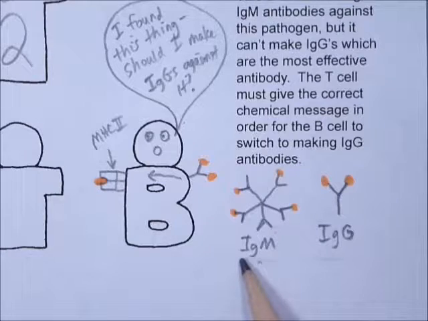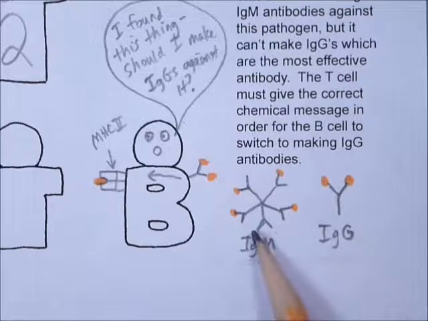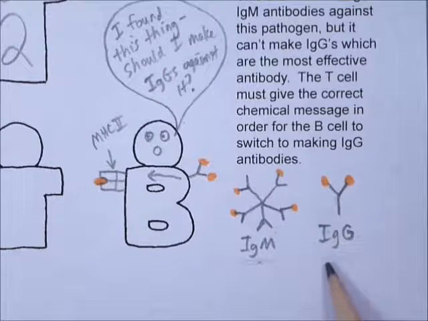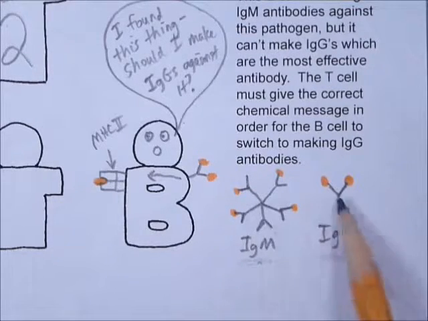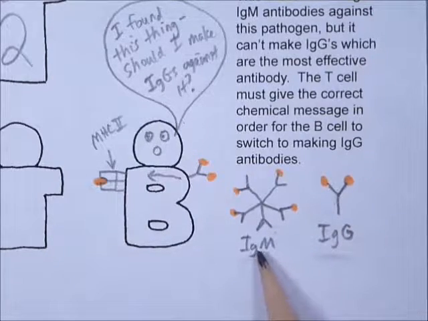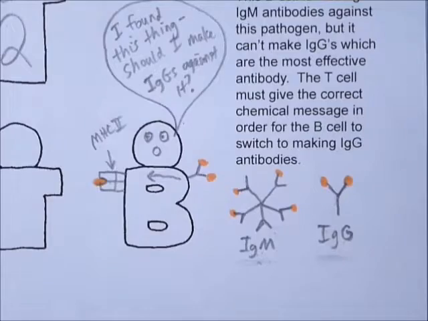This is recent, it's current, it's ongoing. If they find a whole lot of IgGs, this tells them there's already been a switch. So this infection has been going on for a little while. It doesn't tell you how long, but a whole lot of IgGs suggests basically that this fight has been going on for a while. And in fact, you can have IgGs floating in your blood for weeks or months or maybe even years after the actual infection. So this is one diagnostic tool that doctors use to try to figure out what's going on, how much IgM you have compared to how much IgG.